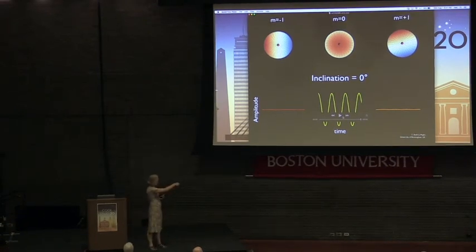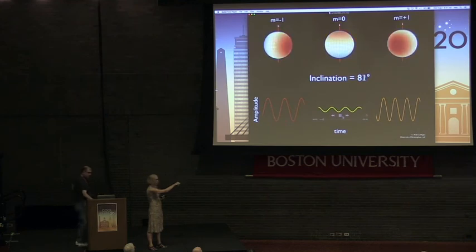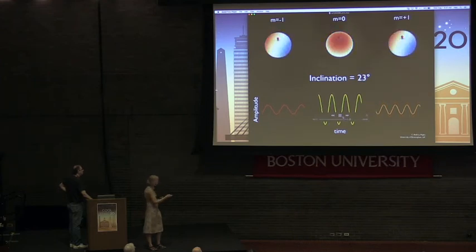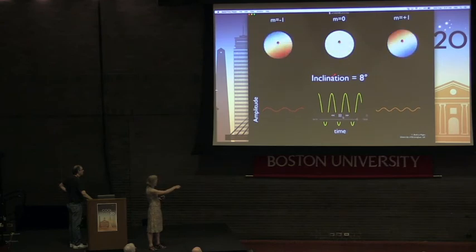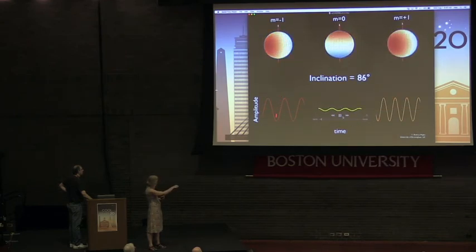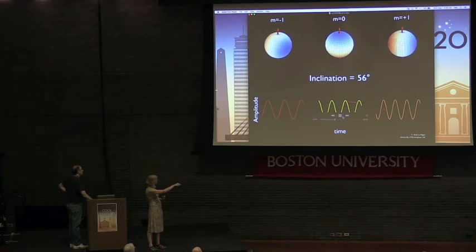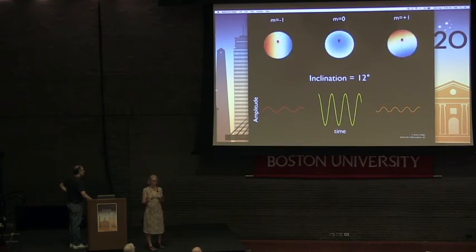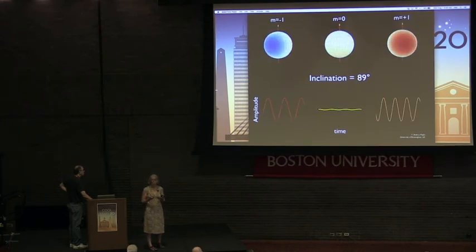So what you see is that the frequencies, if you look at these periods here, you can see that they have slightly different periods. This means that a mode that is running with or against the rotation, it's essentially a Doppler effect, gets a slightly different period. And so we can measure them at slightly different positions in a power spectrum. The other thing that you can see here is that we change the inclination angle. And you can see, due to the change in the inclination angle, we have a change in the amplitude here. So if we look at the equator, we can mostly see those two. If we look at the pole, then we see that one. So from the amplitudes of these rotationally split modes, we can also get information about the inclination angle at which we view the star.